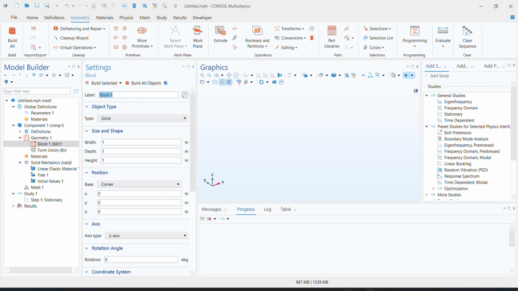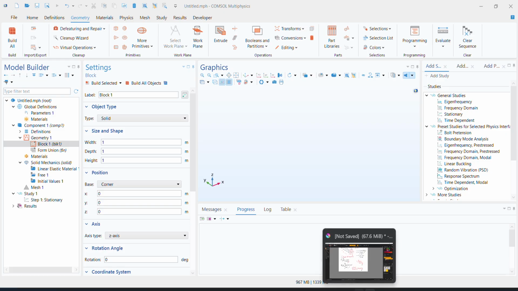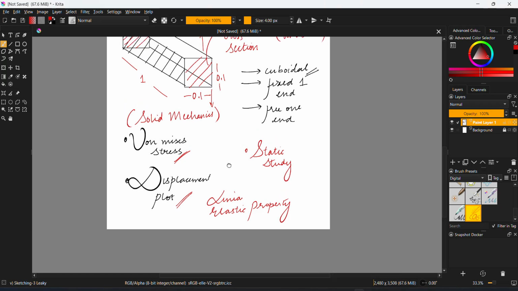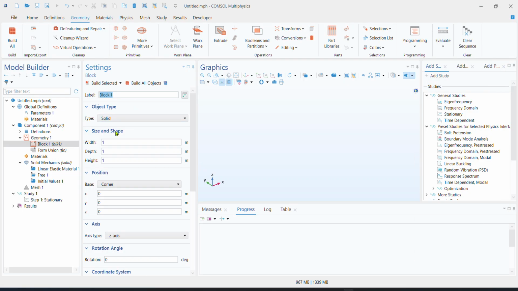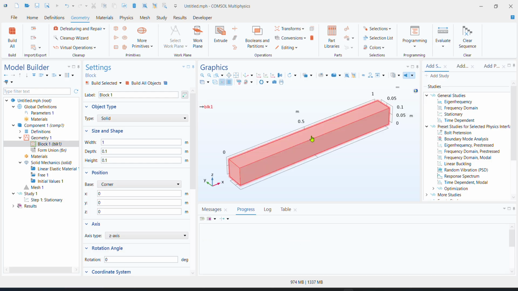If I show you the dimensions of this at the moment, you see we have somewhat chosen a 1 meter length, and the cross section is simply 0.1, so that 0.1 surface is extruded to a meter, which is what we will try to do over here. My depth is going to be 0.1 and my height is going to be 0.1, and I'm going to have a width of 1 meter length. Let's try building it entirely, and you see that's a cantilever block.